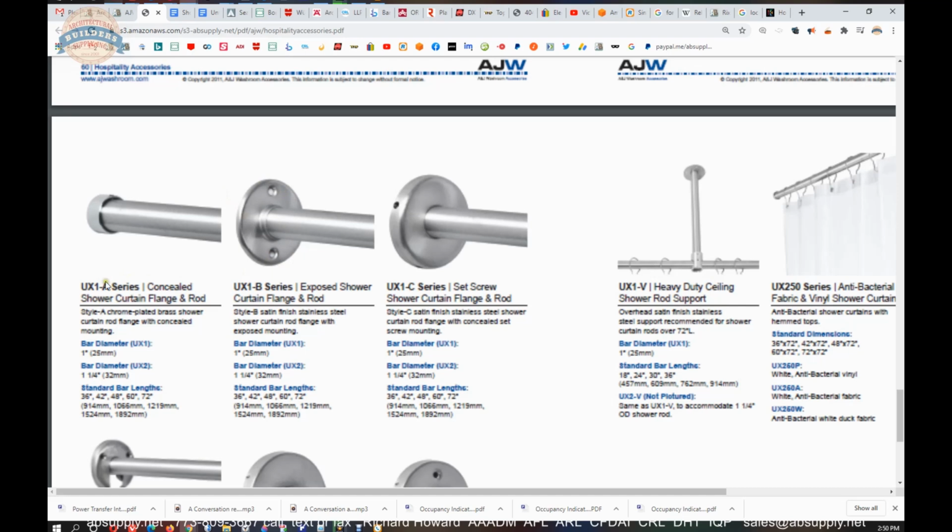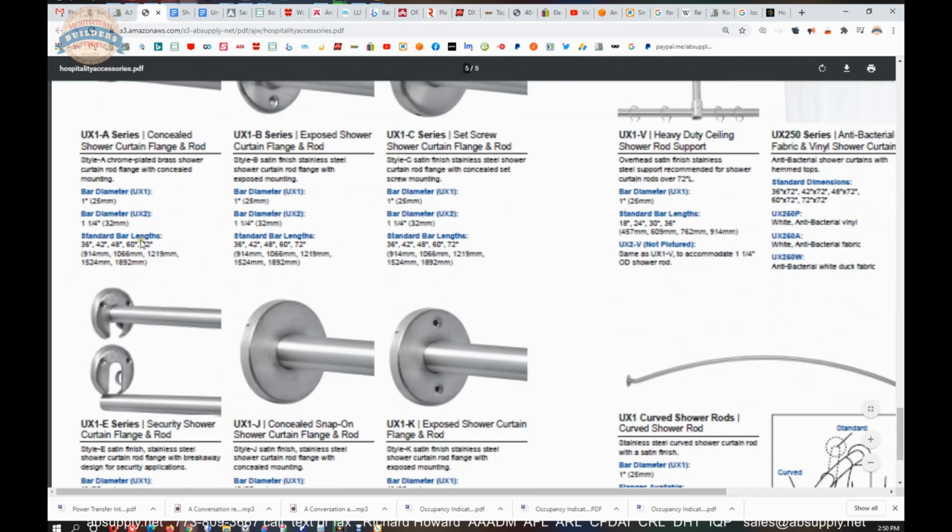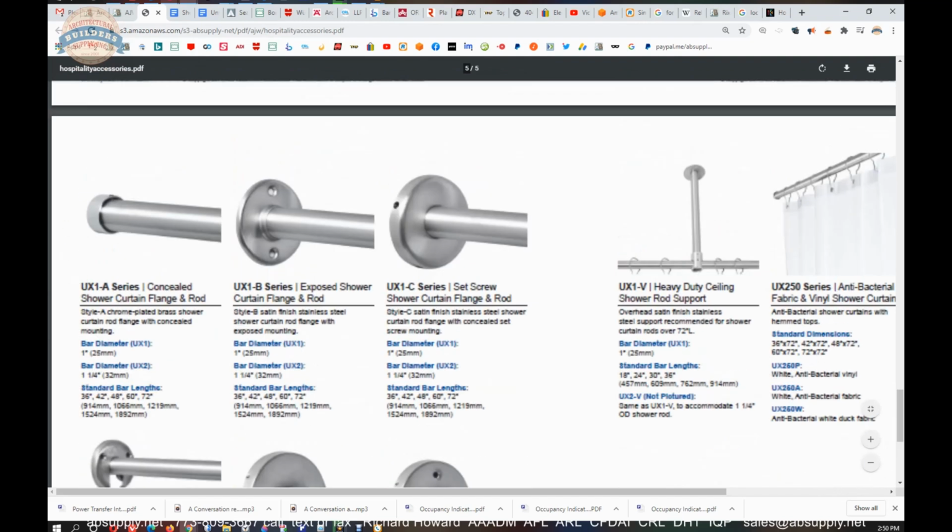very common as well. That has a threaded disc on it that mounts to the wall, and then this collar is partially threaded, so that when you slide it partially over the ends of the rod and you bring that up into the space between the two mounting discs, you can then rotate your collar here and it will thread onto the mounting discs, keeping the shower rod in place. The A is my favorite because it's petite. You don't see any mounting points. It's kind of a mystery as to how it hangs there.